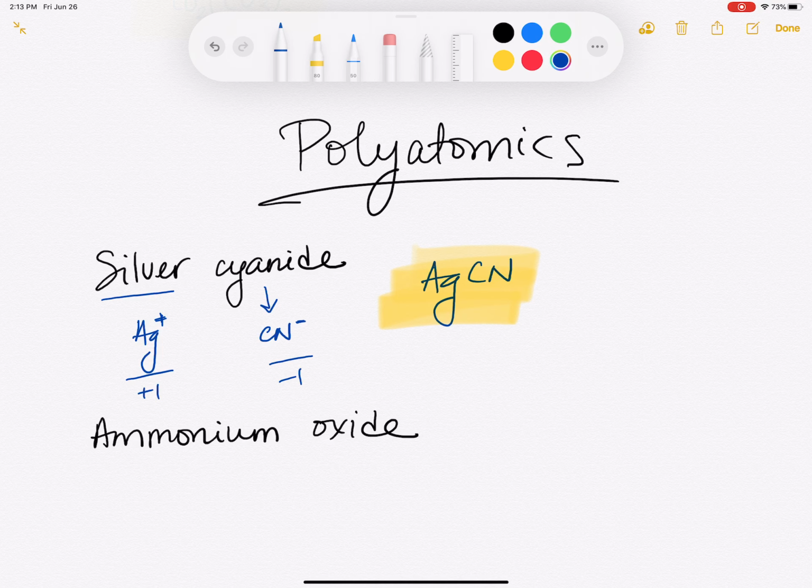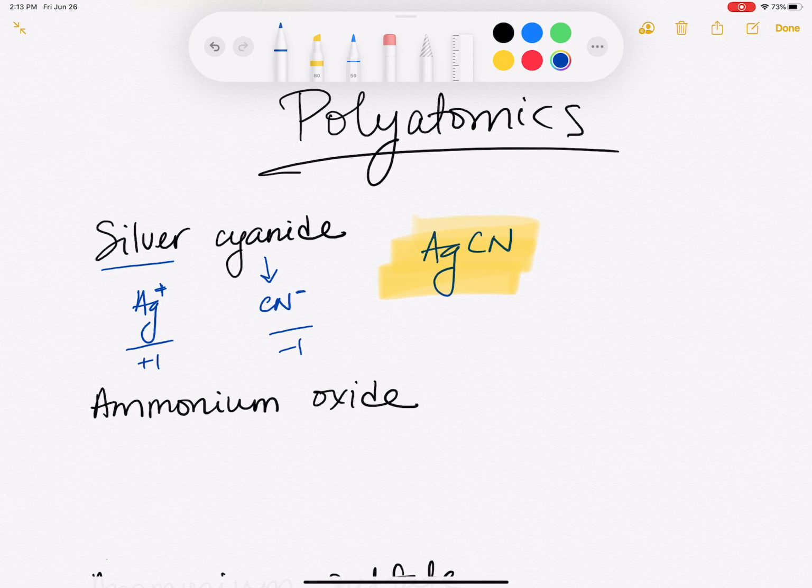Moving on to ammonium oxide. Remember, ammonium is a polyatomic, and you get it straight off your polyatomic chart. So ammonium is always NH4 with a plus charge. Oxide, this ending right here, reminds me that I'm dealing with a normal nonmetal. Nothing special. This is not another polyatomic that ends in "ite" or "ate." If I see oxide, it means that it's just my normal anion, my normal nonmetal. And so that means that it was oxygen.